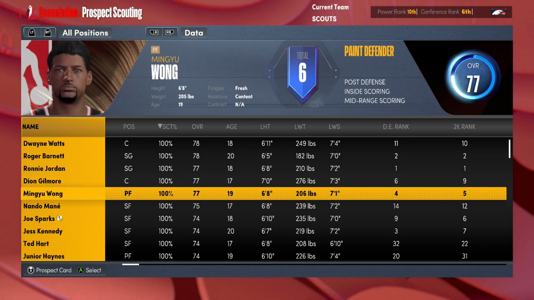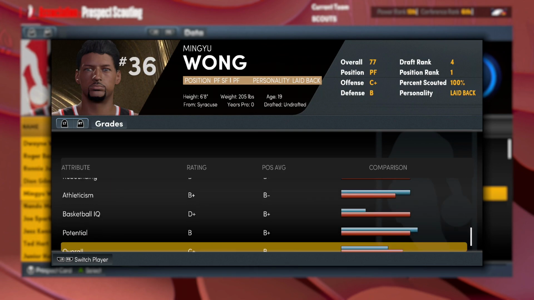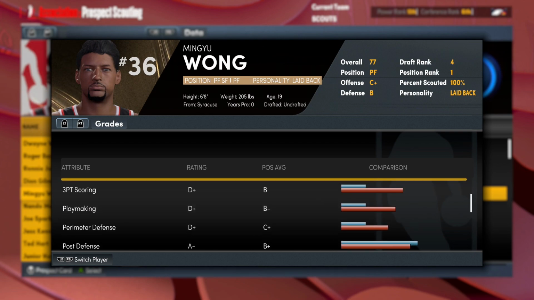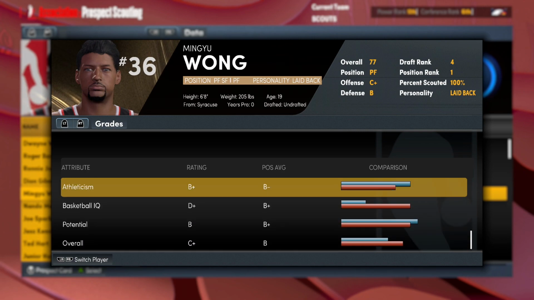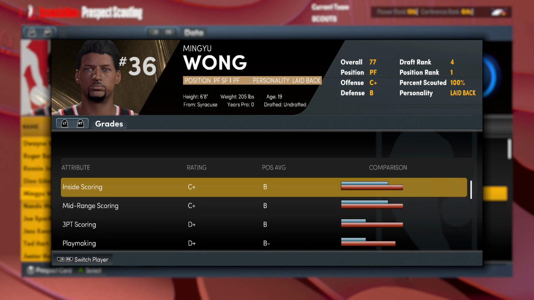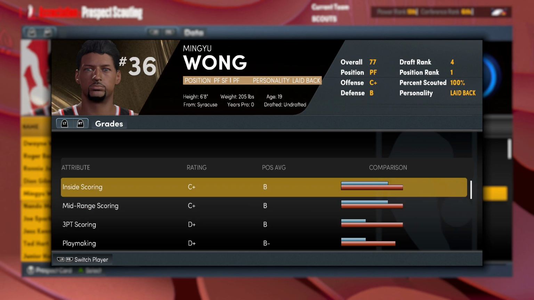There's also Mingyu Wong, a power forward. Again, I'm going to focus on center over forward, but we could still use a really good guy to back up somebody like Jaren Jackson. He pretty much can't do anything except for defend and rebound, but he's a good athlete. He has good potential, and he has promising potential on mid-range and inside scoring.